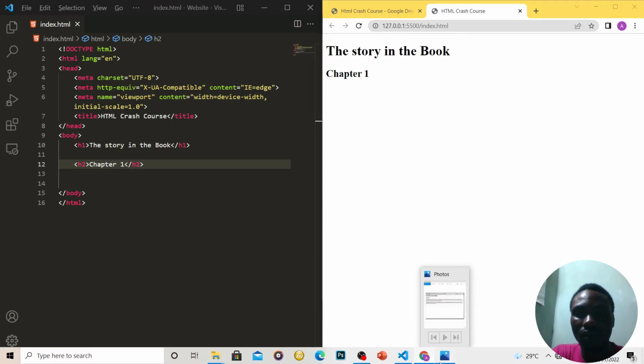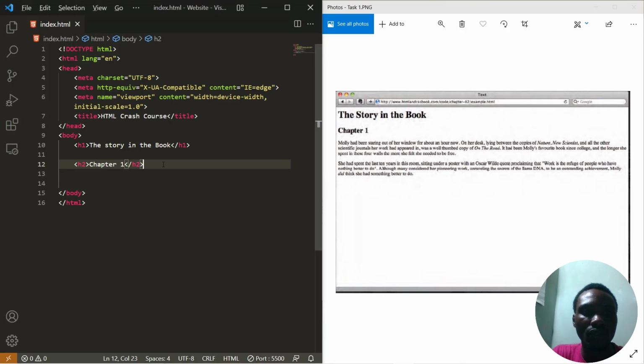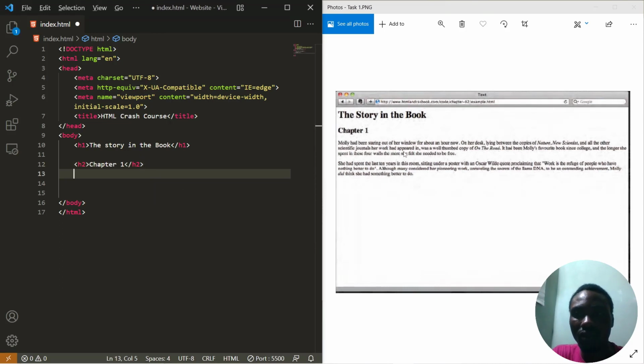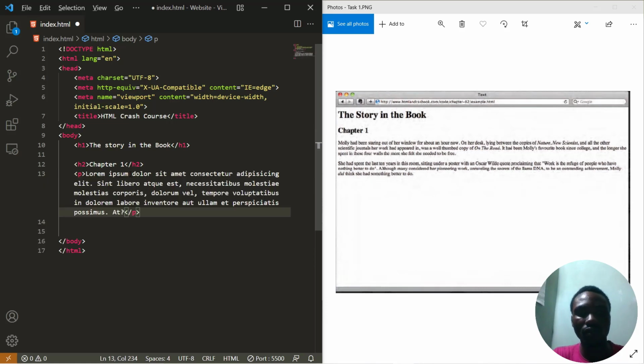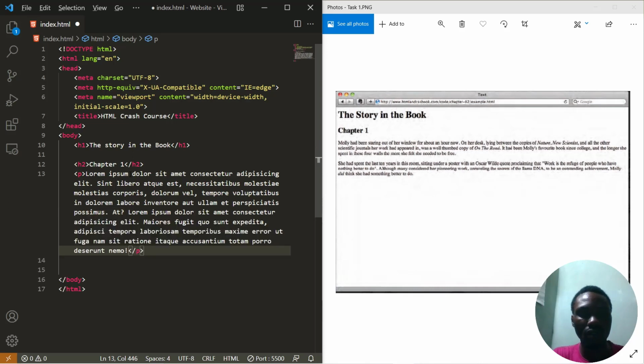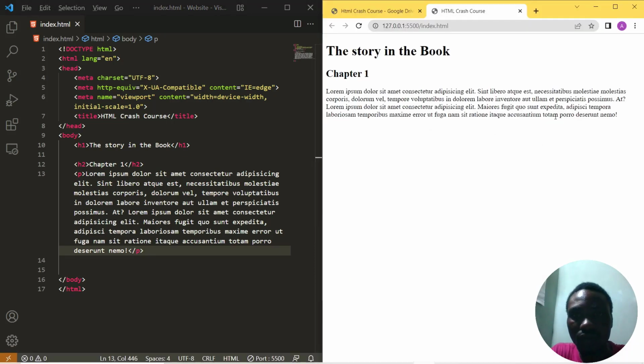So let's go back to the image again. After the image now, we have a paragraph here, just a small paragraph. So you just come here, you put in the p tag, and you put in lorem as usual. I don't want to copy the exact text so that this video will not get too long. So I'll just put the dummy text there, then save. By the time we save, let's come here. Here you can see this is the exact thing we have.